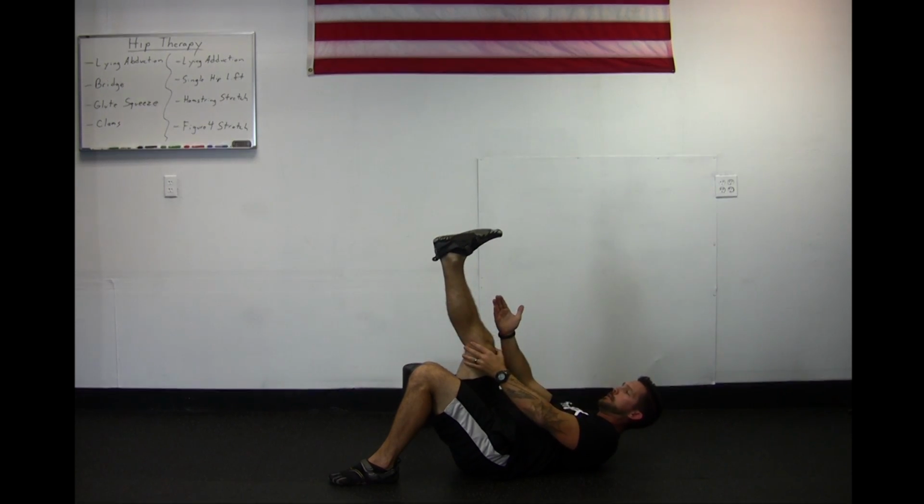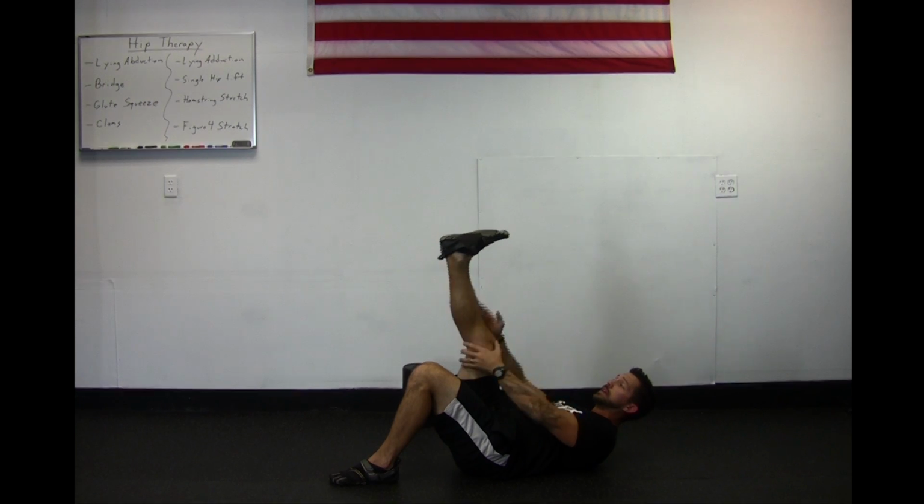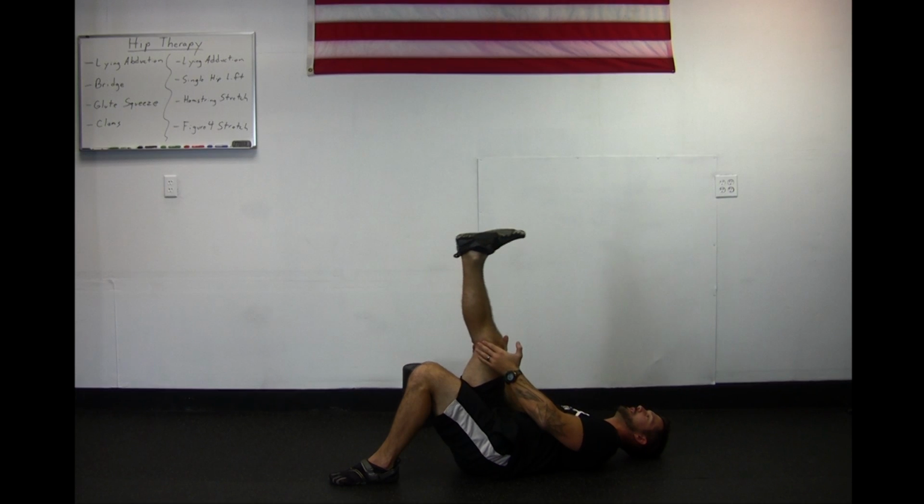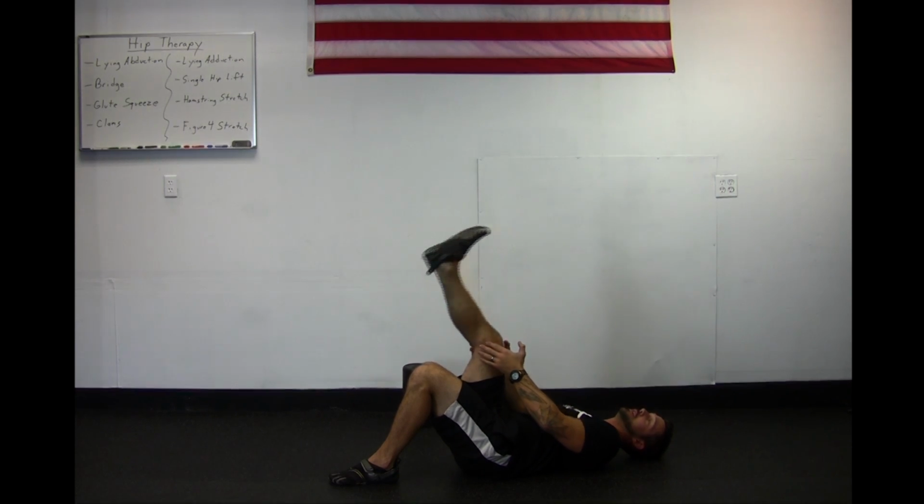If you have a towel or something else that you'd like to wrap around your foot, great. If not, lock that leg out and gently pull it towards you and get that good hamstring stretch. Now again, you're going to hold this for 30 seconds, then relax it.